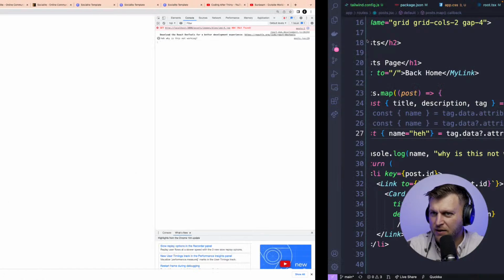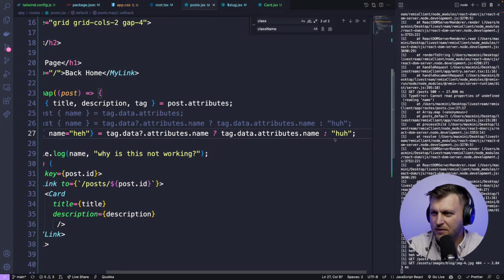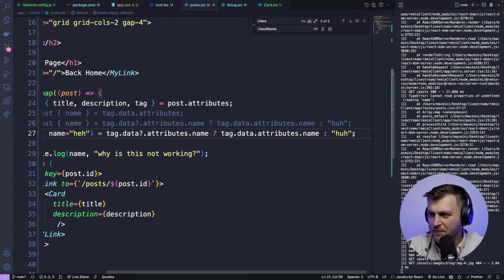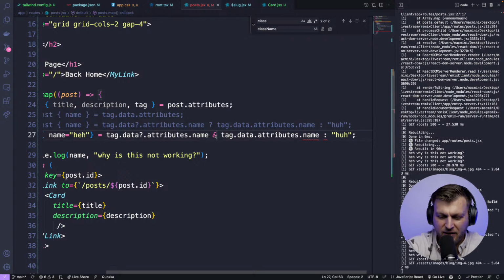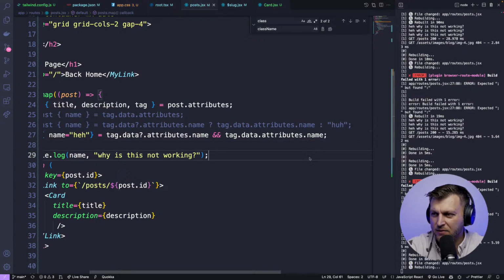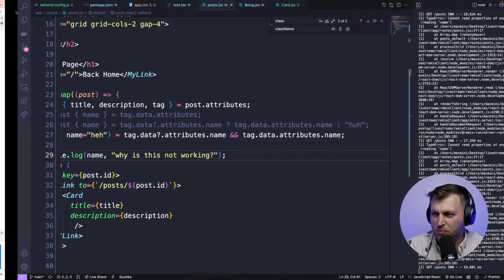Hey, why is this not working? So that fixed it. Here. So we get here. That makes no sense. What you had before should work. Maybe we could do something like this. So basically, if that thing exists, return that. Otherwise, it'll be undefined. And then I'll just return hey. I'm just guessing. No. We're going to explore it. We're going to figure it out.